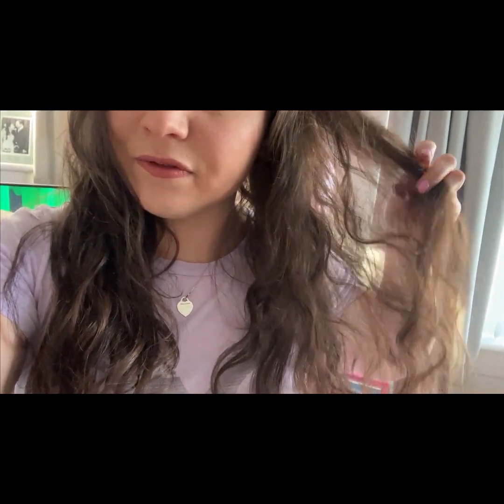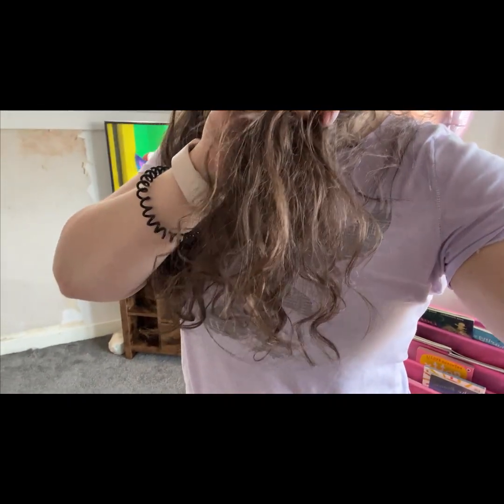So this is the next day — apologies if you can hear Gabby's Dollhouse in the background, little one's watching. My hair has been slept on since yesterday and it's come down a bit. This side is much frizzier, not defined at all — just frizzy waves. The other side is a bit nicer; maybe I put more scrunch jelly on that side. The ends are not great either. I do need to get them chopped off to make it healthier. Hopefully the Only Curls experiment will be a lot nicer and more defined.